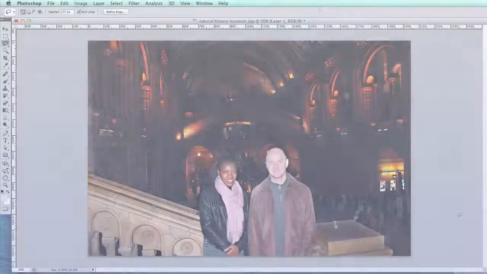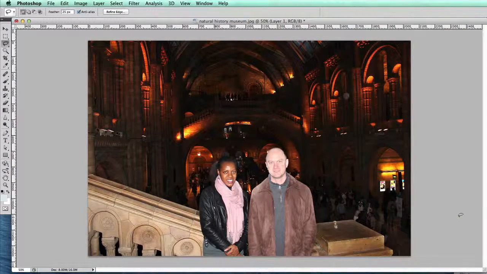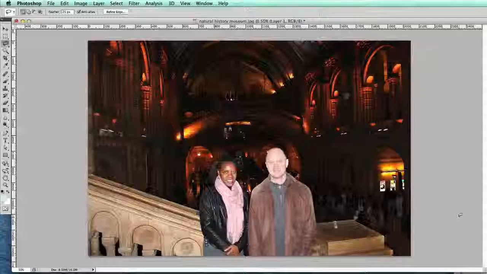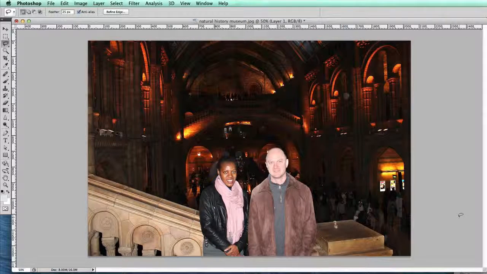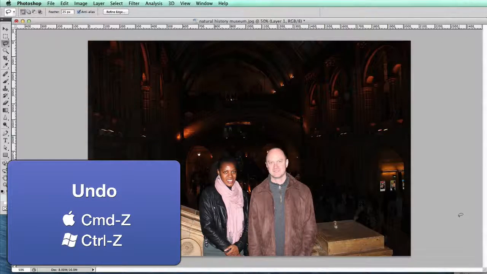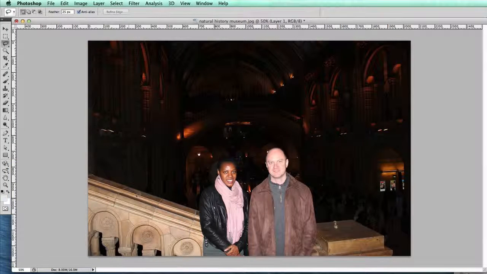Let's further improve this image because actually there are a couple of places where you can notice something a little bit dodgy going on, and that's on my shoulder where I came in and a little bit on my face. So I'm going to Command Z that, and I'm going to click on the image with the lasso tool, which gets rid of that selection that we couldn't see. And I'm going to do it again.